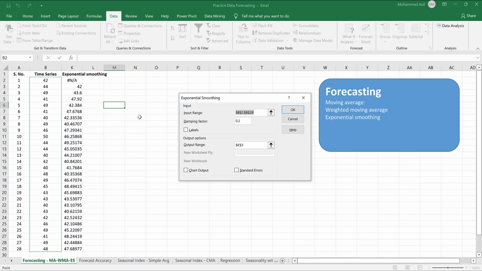However, if you see there's more variation and you want your forecast to be more responsive to those changes, and you want those changes to be reflected in your forecast, then you may wish to use higher value of alpha. And again, this is a trial and error method, and results we can later on check using accuracy of forecasting methods.